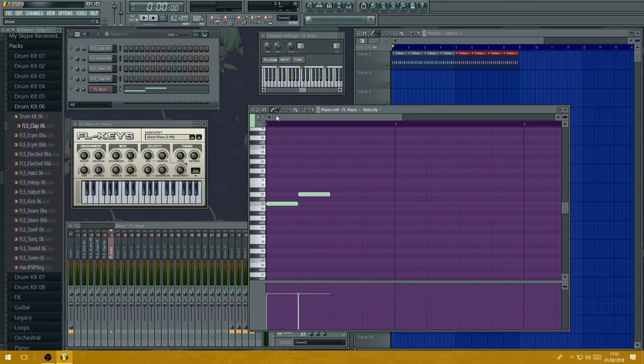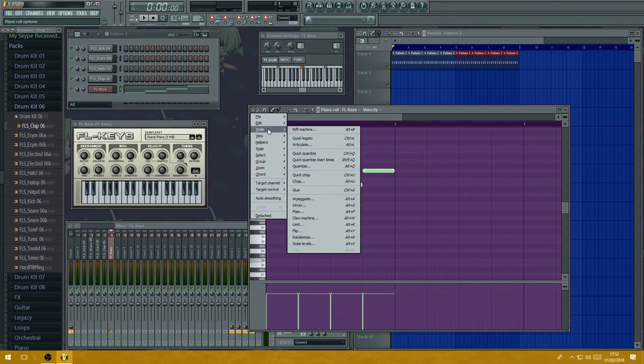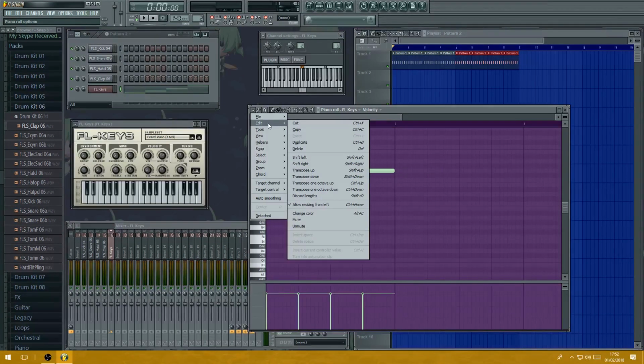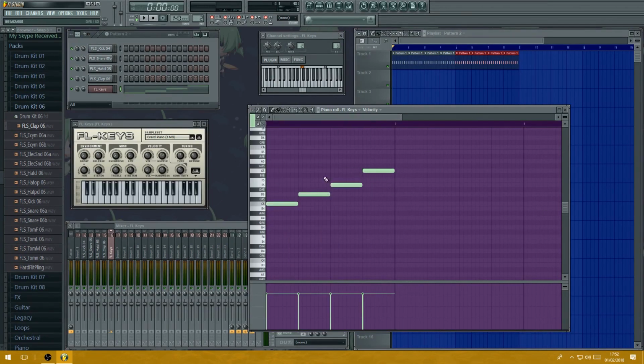So you click here with the pencil tool to place a note, and if your note is not the right length, you can click on the right-hand side of it and change its length. You can also click the left-hand side to change its length, but only if you have that selected, which is somewhere in here. Yeah, edit, allow resize from left. I suggest you turn that on because it's very handy. So now we've got a little terrible C major melody. So I'm going to click pattern here and press play.